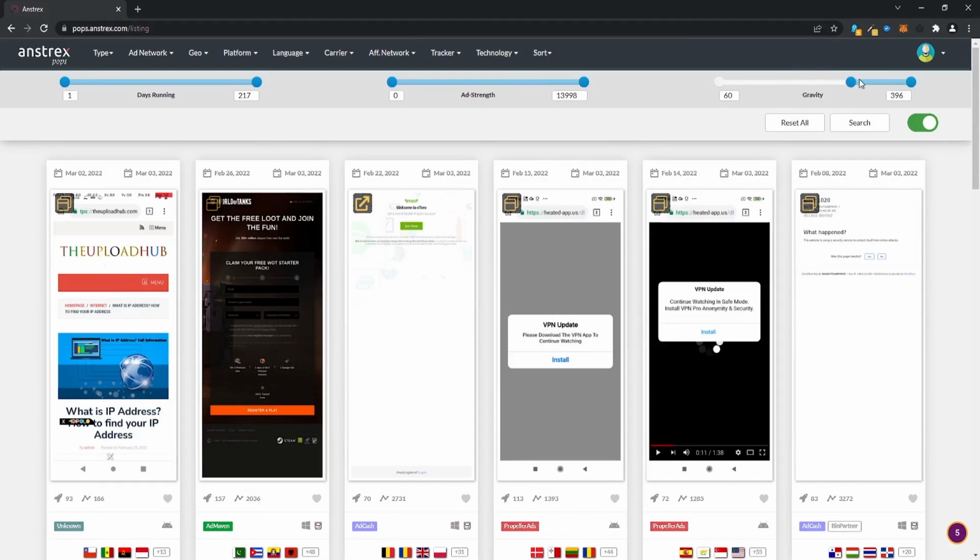When you are using these sliders, make sure to slide the blue circles and not just click, because then it might actually do something that you don't want to and instead move the last or the first circle. So make sure to slide them or use the value boxes right here. You can also do the same for ad strength and input some values right here.